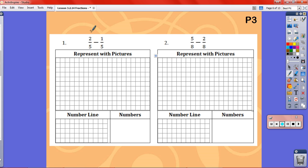Moving on to subtraction. If I have 2/5 and I take away 1/5, well, first let's draw some fifths. So, here we go. Fifths. And I have 2 of them. 1, 2. But then I take away 1, so to get rid of implies erasing. Bam. So what I'm left with is 1/5.